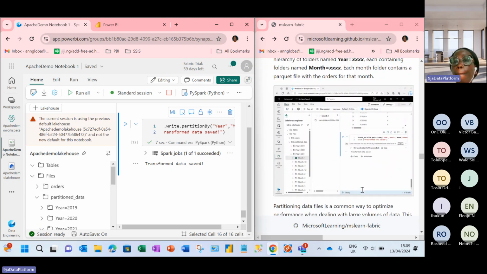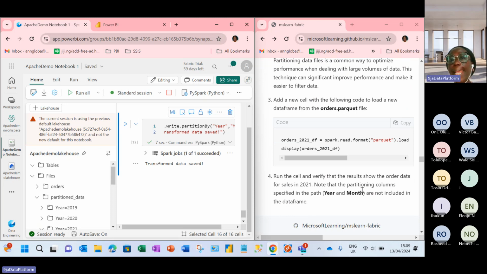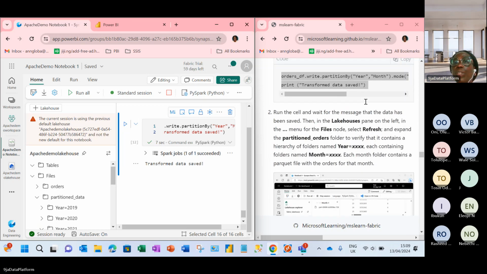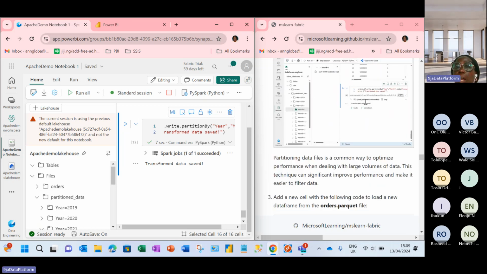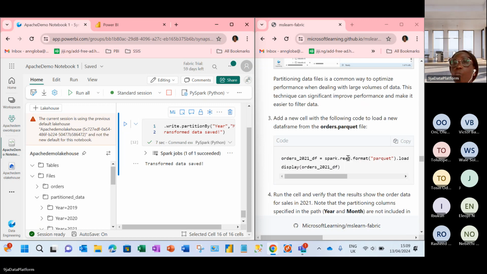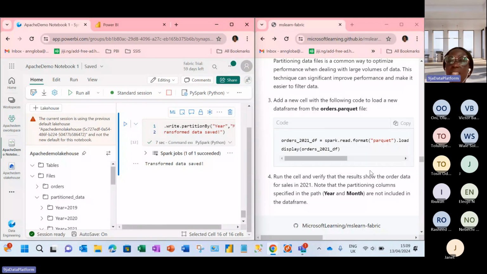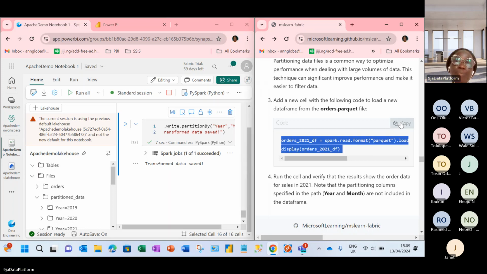Okay, so what is our next assignment? Our time is running fast. Our next assignment here is that we want to read this file and load it.